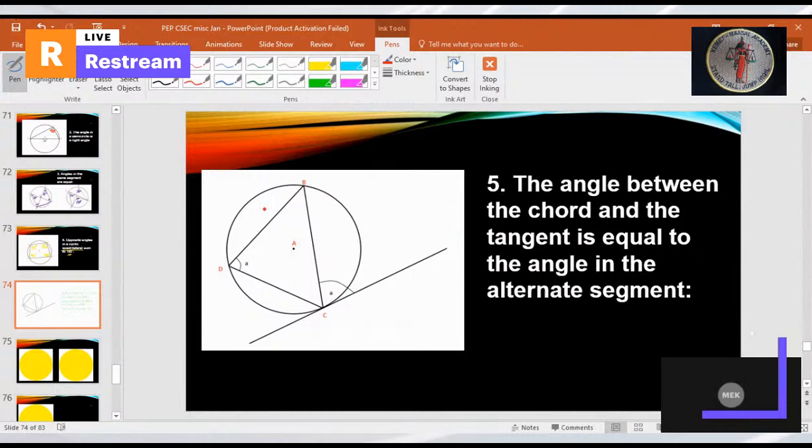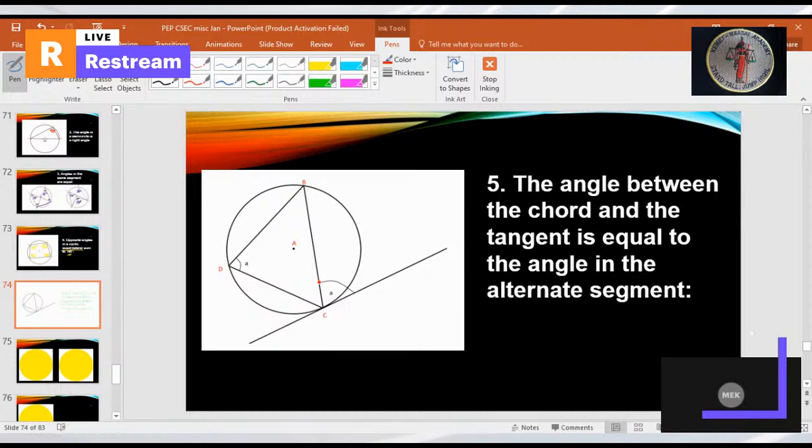What is a tangent? A tangent is a line that's coming in, like a comet coming in towards a planet. If you imagine the circle as a planet, and the tangent as a comet just coming in and grazing the planet, just touching it at one point, and going away into space again. No damage done, just coming in and touching. So this line is called a tangent. A tangent is a line that comes in and touches the circle at one single point here.